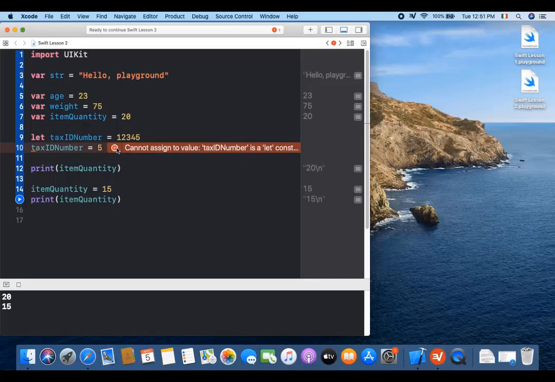But generally, it's Xcode's attempt to tell you that you've either created a piece of data that you're not using, and it suggests a way of changing it to make it easier for Xcode to compile. Or generally, it's Xcode's attempt to tell you the way that you could change your code to make it easier for Xcode to compile and perhaps make it run a little bit quicker and more efficiently.